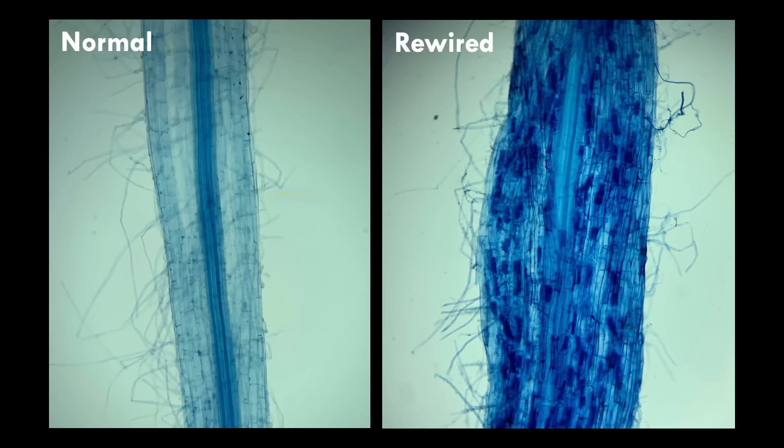To achieve that, we set about identifying the genetic regulators that control when the plant engages with these beneficial fungi. We discovered that these proteinaceous regulators are only present when the plant is starved for nutrients. We were able to rewire that system so that now the plant engages with the fungus much more proactively, even when the plant is fertilized. In our field trials, we find that these rewired barley plants get 10 times as much fungus inside their roots — that's a lot more fungus in the crop, but also a lot more fungus out there in the field. The next step is to test whether we can lower the fertilizer levels and still maintain good production.